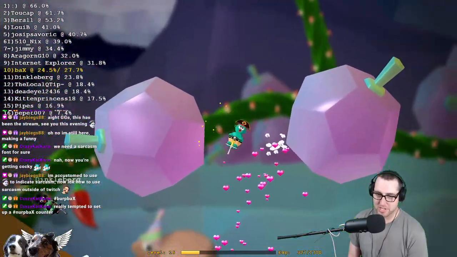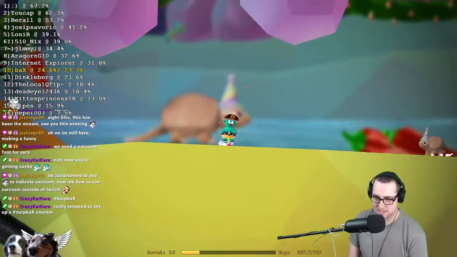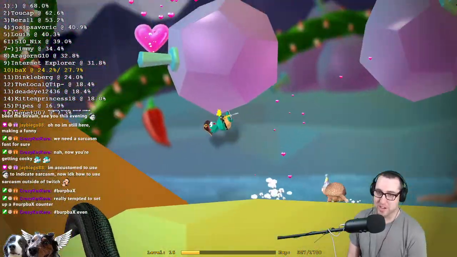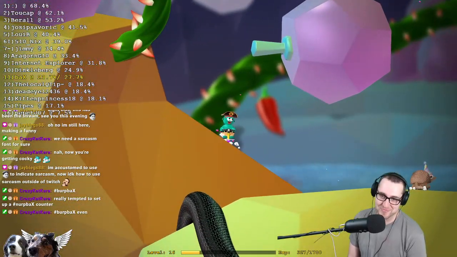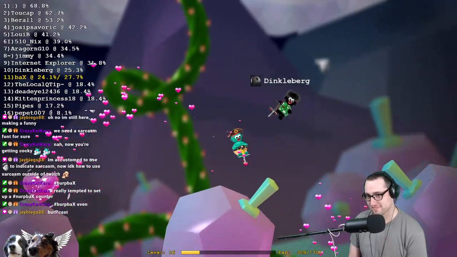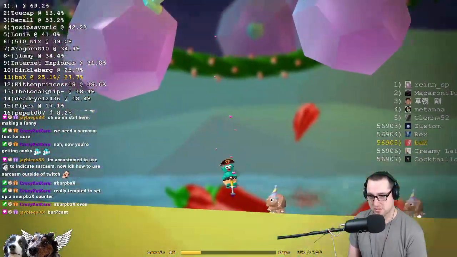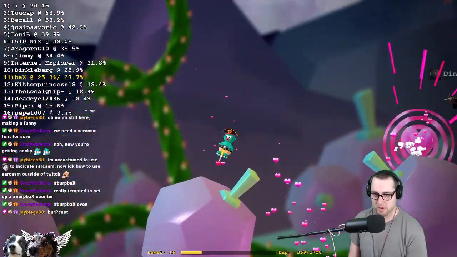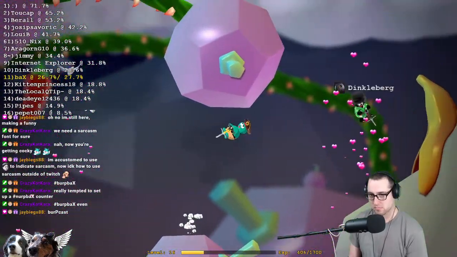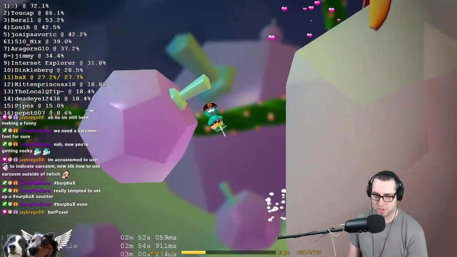What's with the party hat armadillos? Anybody? If you want to keep track, you can do it. Do the burp counter. Set it up. Uh-oh. Here we go. Shit. Oh!